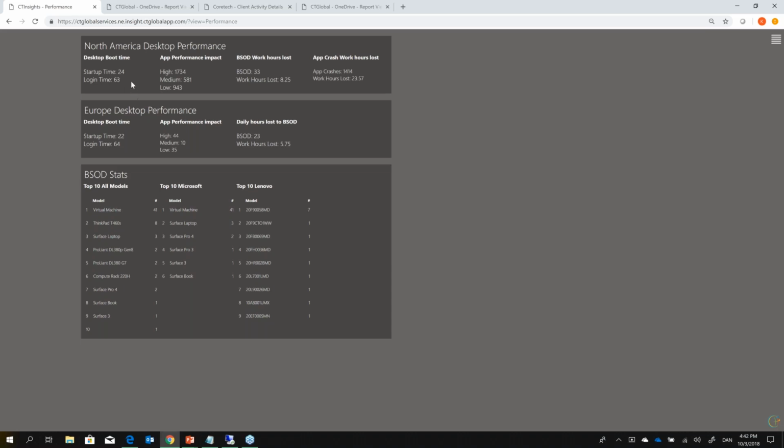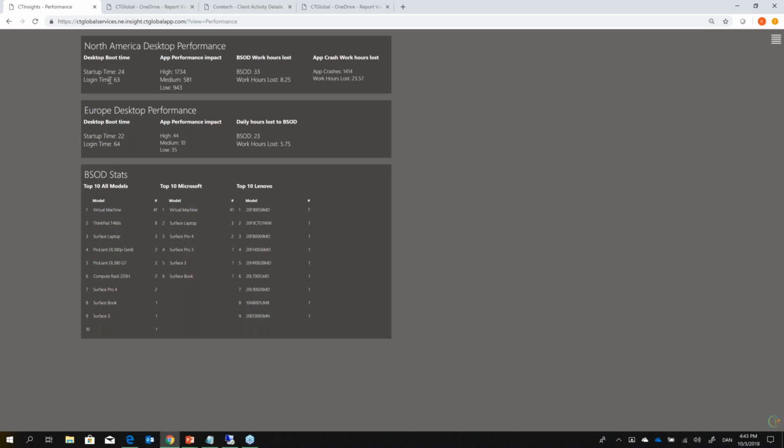So I'm very curious about the desktop boot time. When I look at the desktop boot time, I have startup time. Startup time is from when I click power on until the login is shown. The login time is from when I enter my password until my desktop is ready. And my desktop is ready when I have enough percent idle time. And the login time is the one that is very interesting.